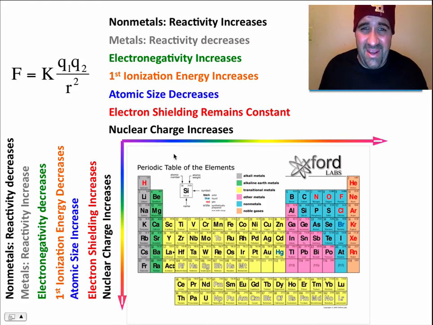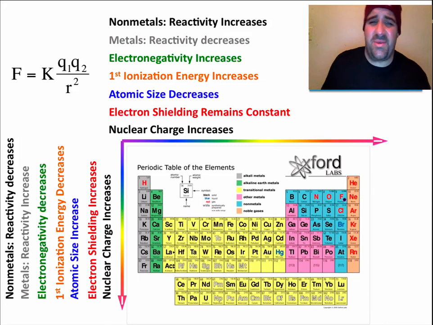So for nonmetals, the trend is different from metals. Nonmetals, reactivity increases as you go this way. These elements are getting more reactive. They're more likely to snatch electrons because nuclear charge is increasing. As you go down, reactivity is going to get weaker. Again, you have more shielding. So chlorine's not really going to be able to grab electrons as efficiently as fluorine, though chlorine is also very reactive. Bromine as well. But again, fluorine is going to be the most reactive because it has the least number of energy levels.